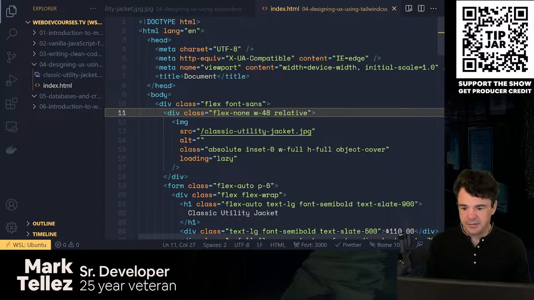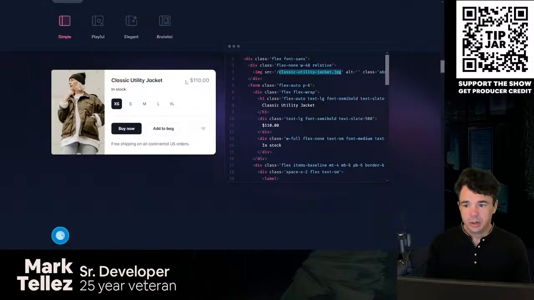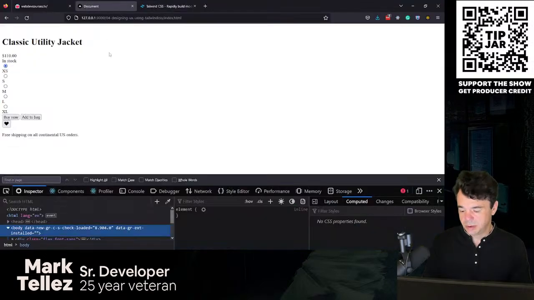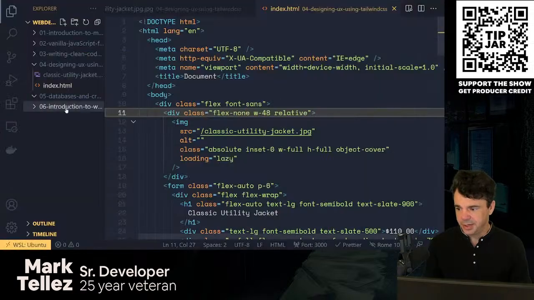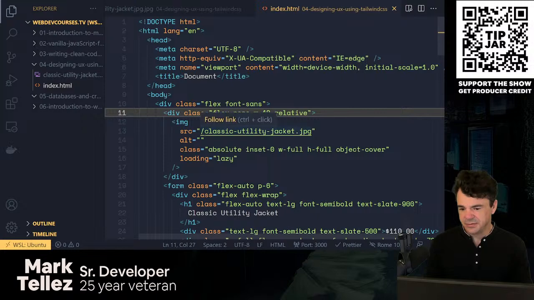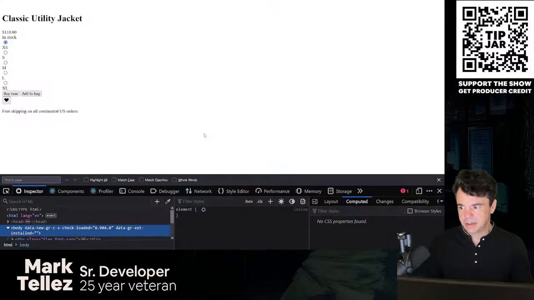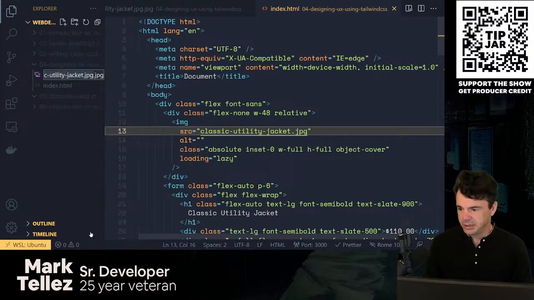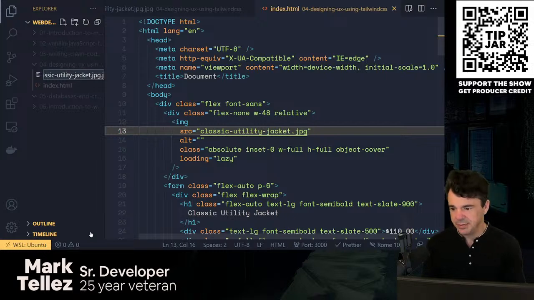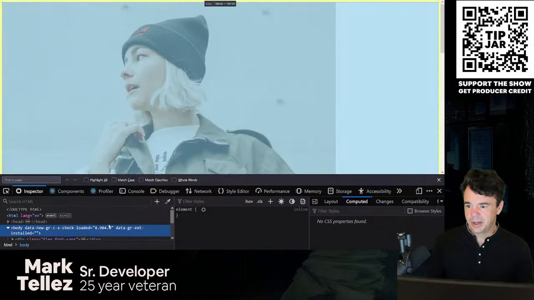All right, so if we go back to our browser, we're going to see something. Actually, I have to put that, let's see, it's not going to serve it from here. I have to do this. Still not serving it. Classic Utility Jacket. Rename, JPEG. There we go.